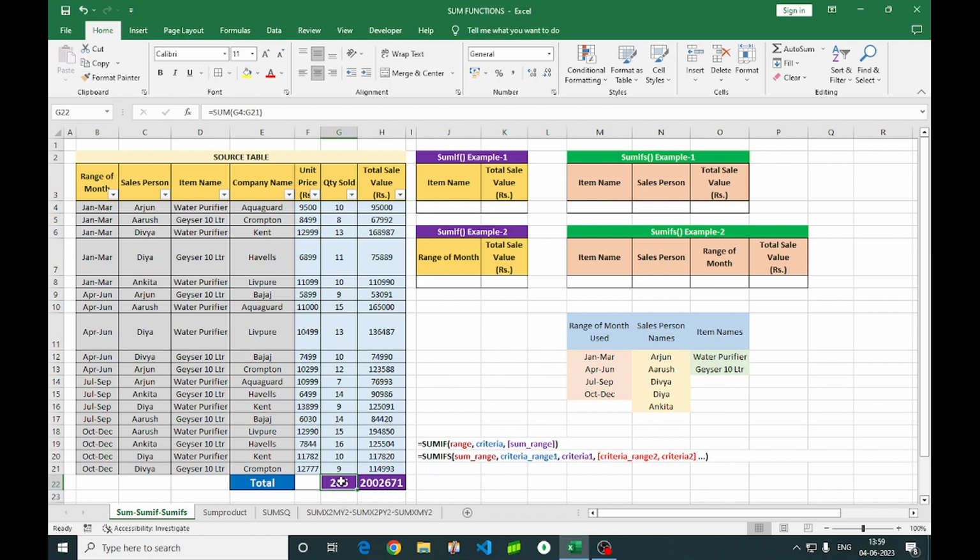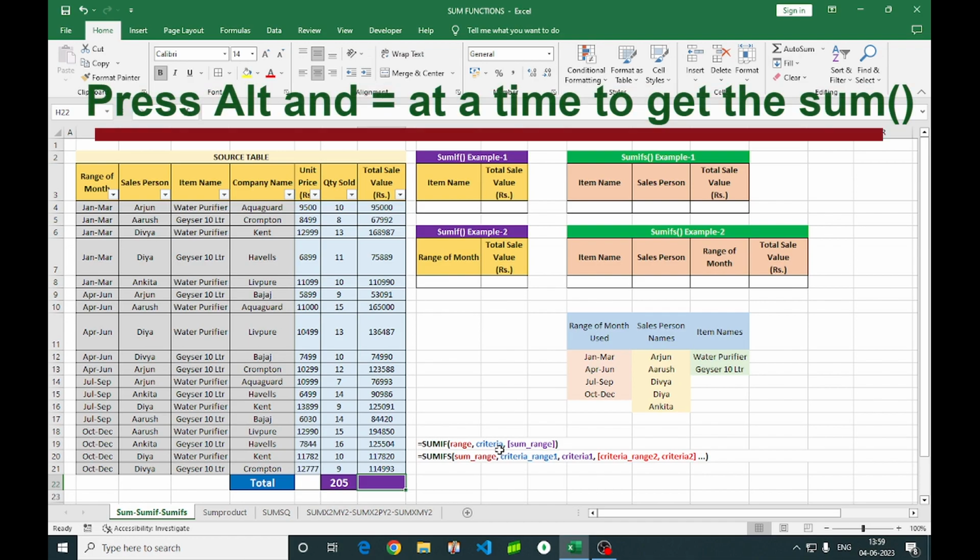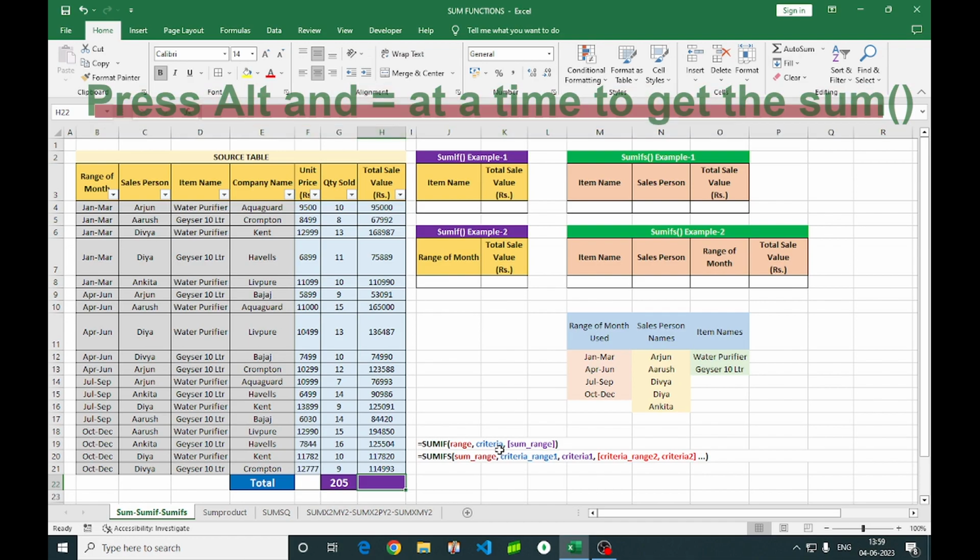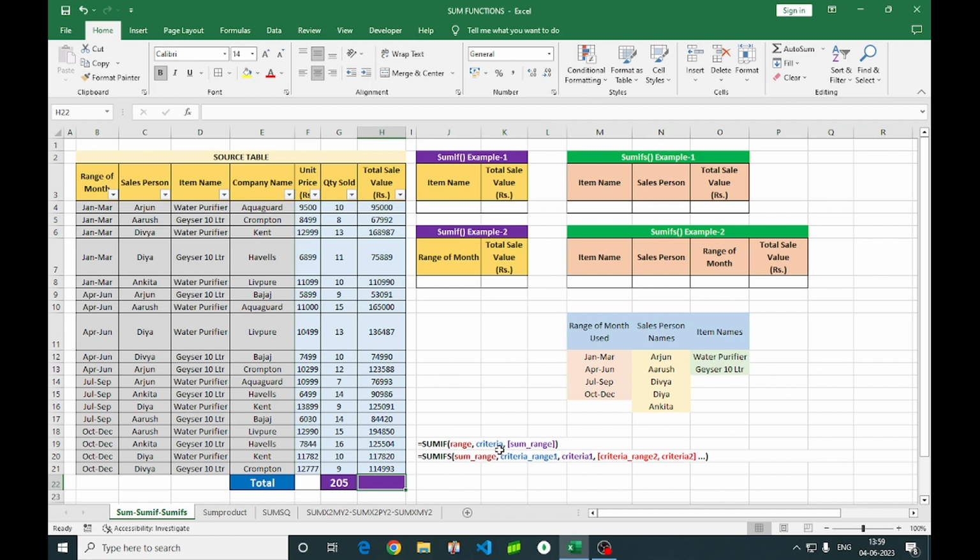We can also do it by using a shortcut key in Excel. For this I am using a shortcut key. The shortcut key is Alt and equals to. I have to press them together. So let's press Alt and equals to together.